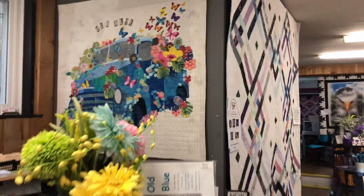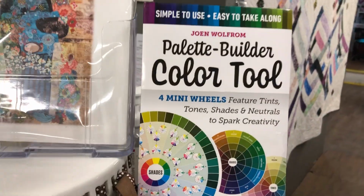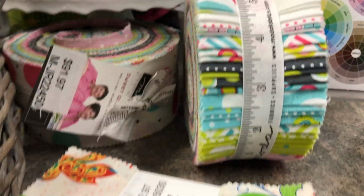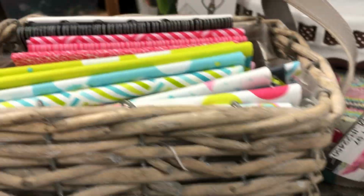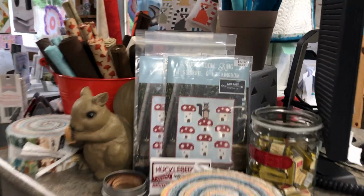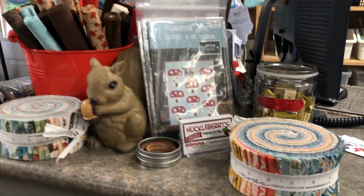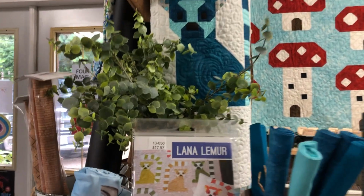There's Old Blue collage. There you go. New palette builder color tool. Cool. And then these are so lovely. Me and my sisters. Land of Enchantment. Some bright fat quarters. And yeah, so there's the pattern. Very cute. Lemur in the background, peeking out. Jerry did that one. Krista did the mushrooms.